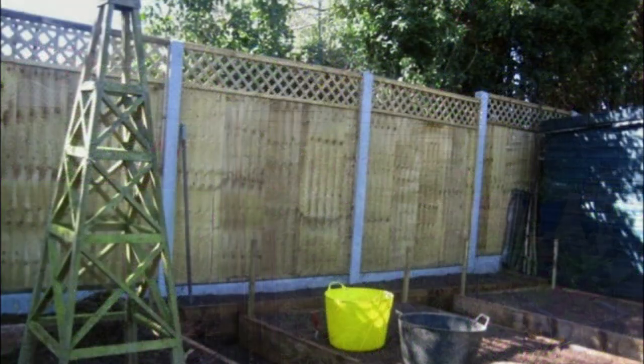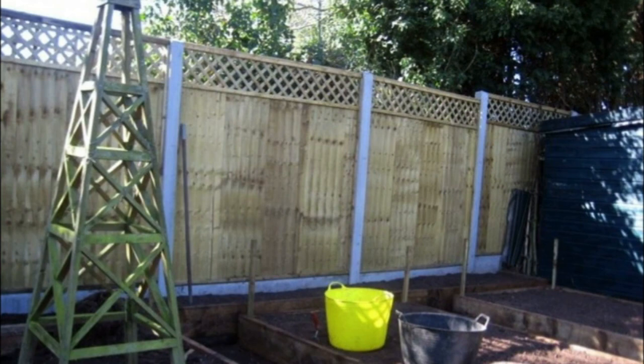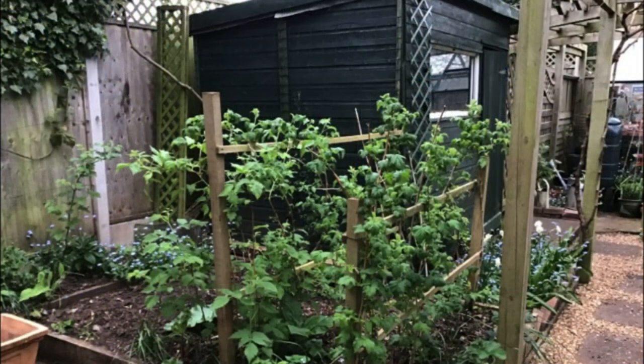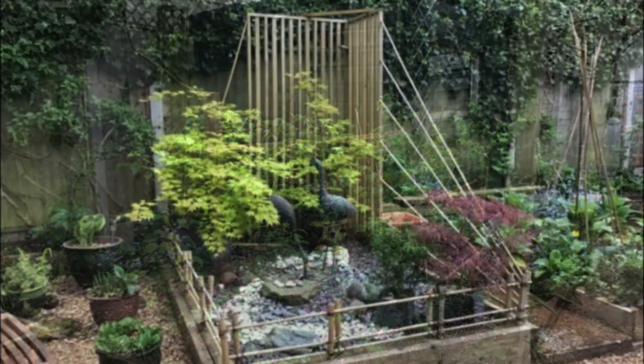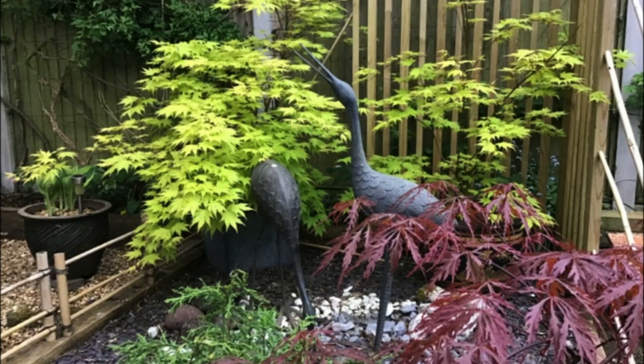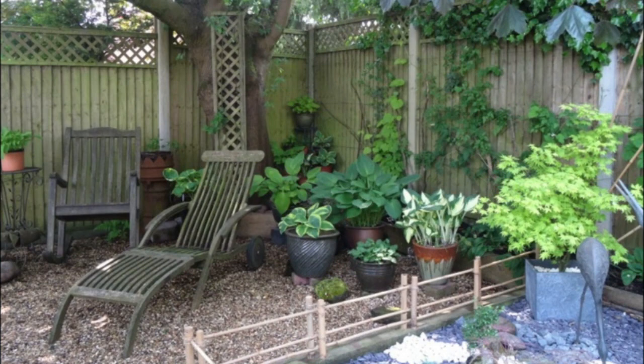At the top of the garden when we cleared it all out, we made three raised beds which were supposedly for vegetables. But we quickly realized that the overhanging trees meant they were too shady. So now I've got one for raspberries, rhubarb, and salads; the middle one I'm experimenting with as a wildflower garden; and the end one is our take on a little Japanese garden after a trip to Japan a couple of years ago.